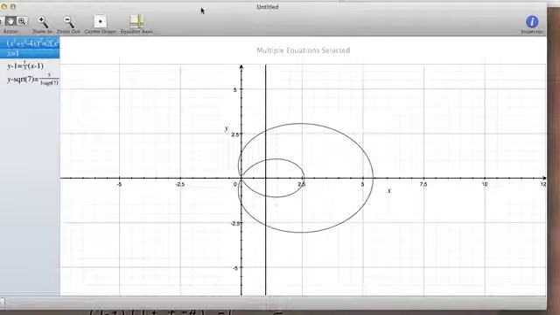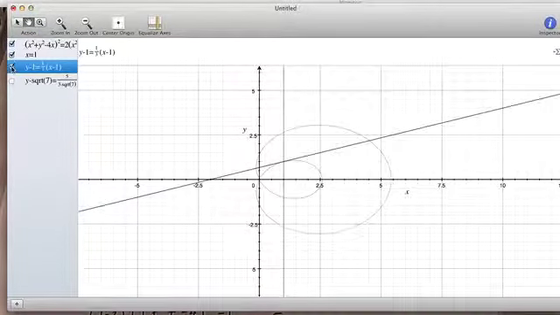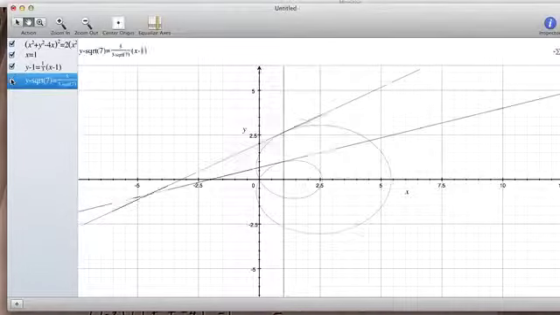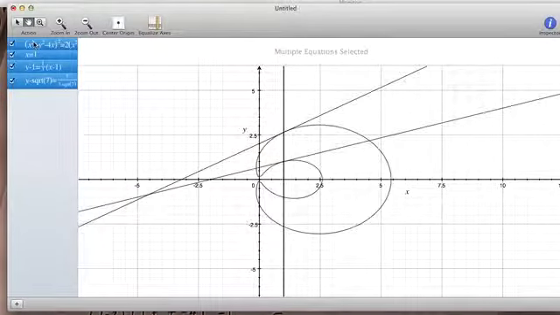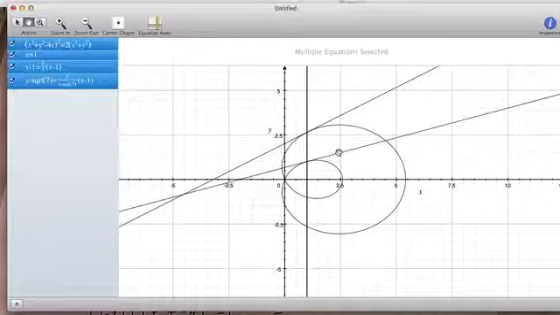Now, I've already gone ahead and done this since I wanted to be able to show you. Let's go ahead, boom. Do you see that? And let's turn on that one as well. And let's turn all those on so that you see the fact that we did indeed find that correctly. Unfortunately, when you're dealing with Grapher, I haven't found a way around typing SQRT for the square root. But we see that it does have a point of tangency. It does look like it's mimicking the slope of the curve at that point.